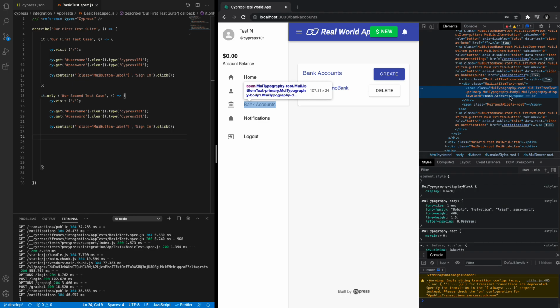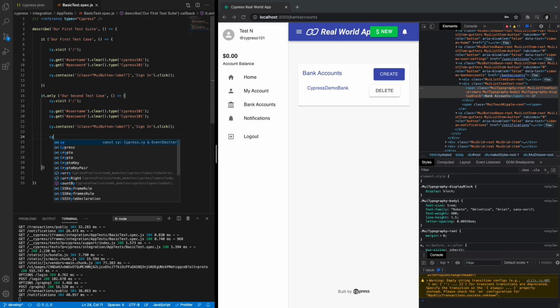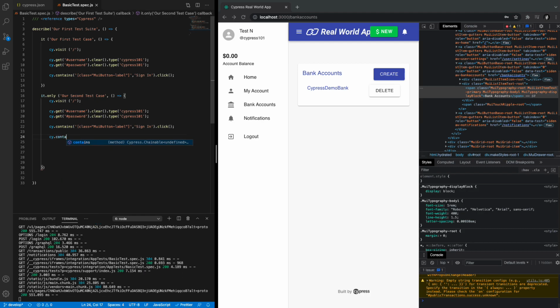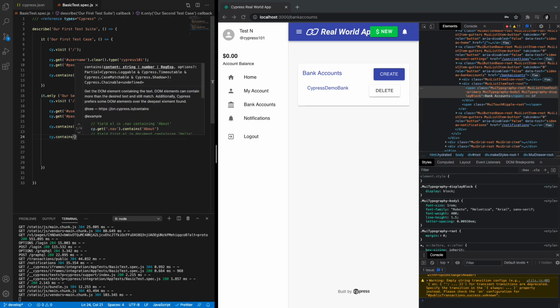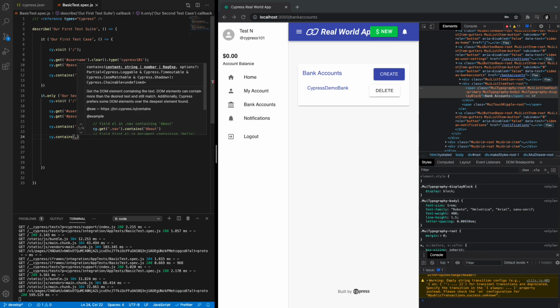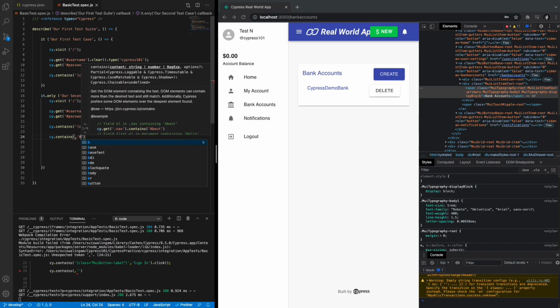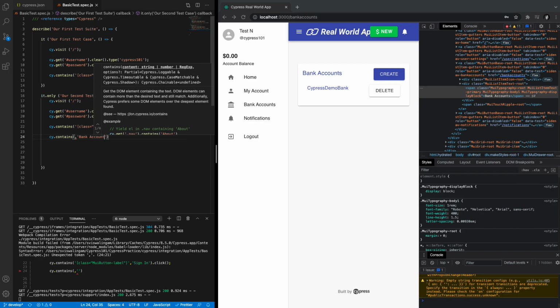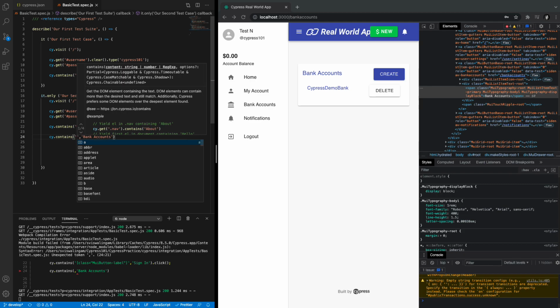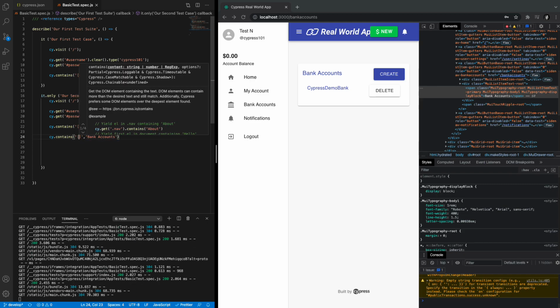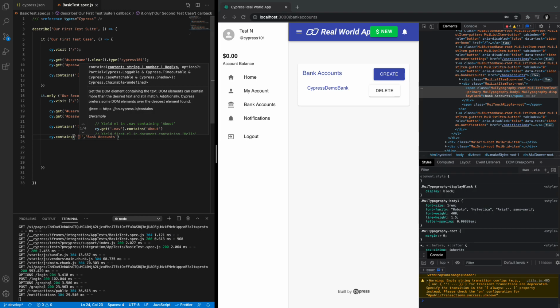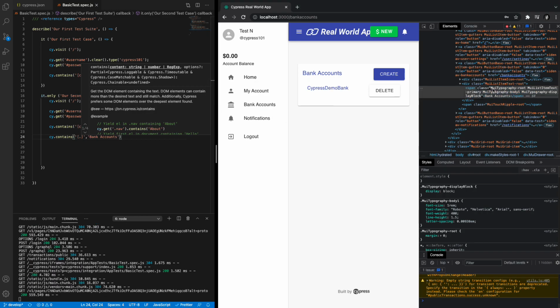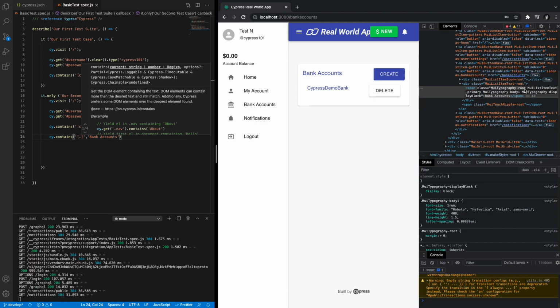So I'm going to say cy.contains. Just like the previous time, since the text is mentioned, I want to give the text, bank accounts, and also the class name. Let me try to give just this instead of the entire class value, but let's see if this is uniquely identifiable.